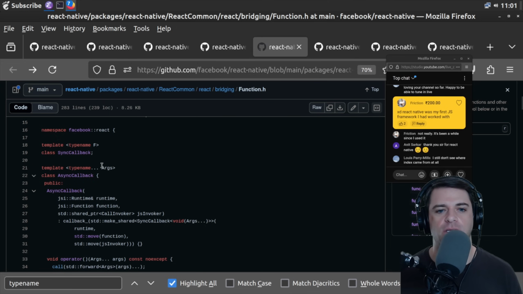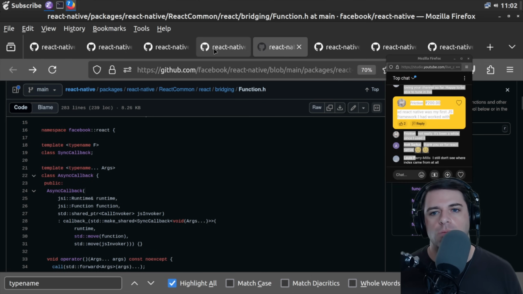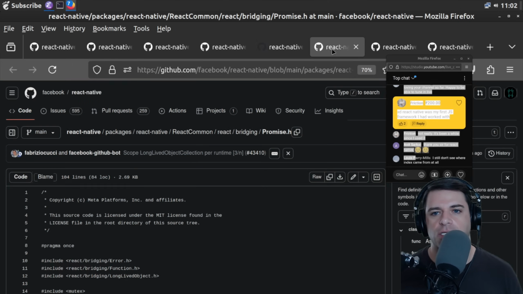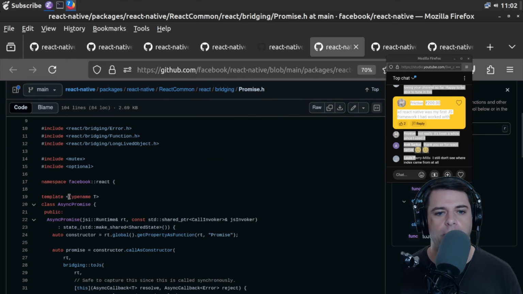But at any rate, these are args, and I'm pretty sure that as with other parts of C++, this means we have a variable number of arguments, which is also why it's plural. And so index, I think, was the same way to answer this question here. Okay, so dynamic's going to be hard to understand, I imagine. Function's going to be hard to understand. I'm kind of curious about promise. So we have a type name T. So this is templated on some type.